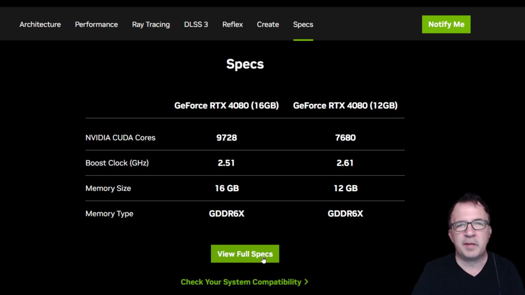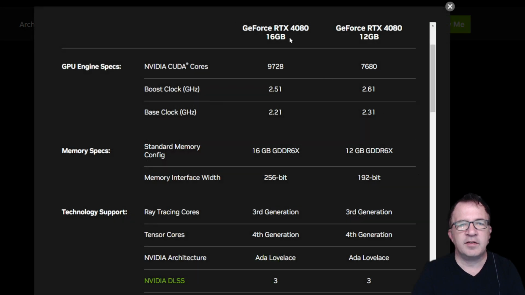See, when I look at the full specs on this card, I can see that both the 16GB and 12GB versions are listed right here. They have all the specs, but look at this. The memory interface width is only 256-bit and 192-bit. Well, what does that mean speed-wise? That's a huge performance impact for me when I'm mining the coins that are memory intensive. If I'm mining anything like Ethereum Classic or ERGO or things that would require that memory, that's where I found that having that memory speed made a big difference.